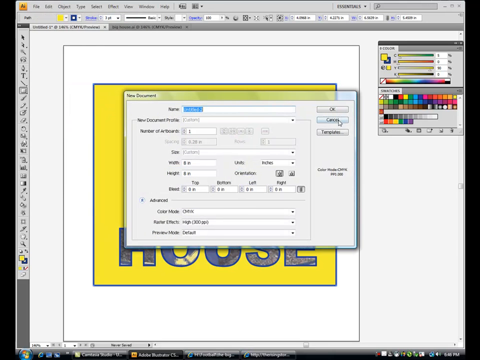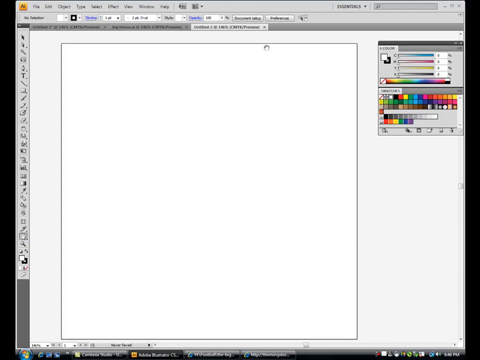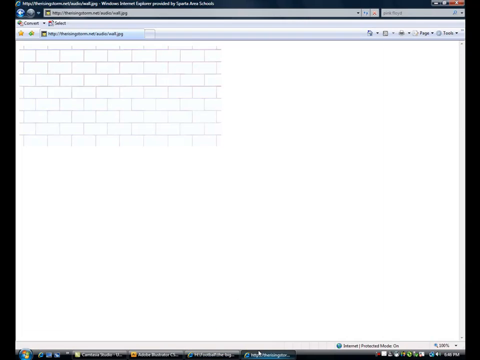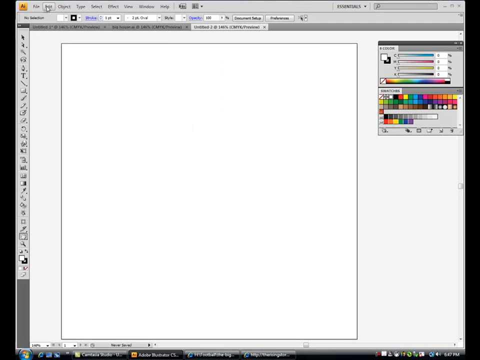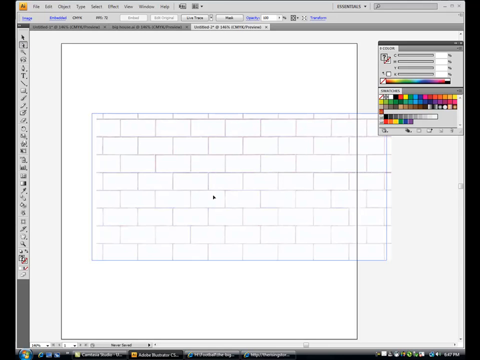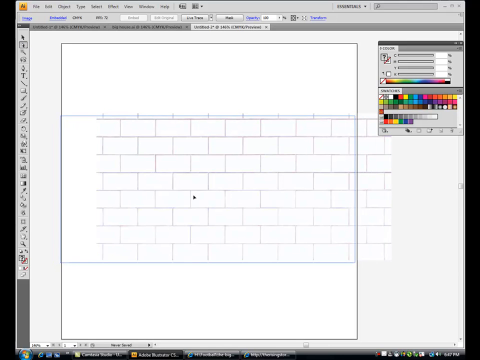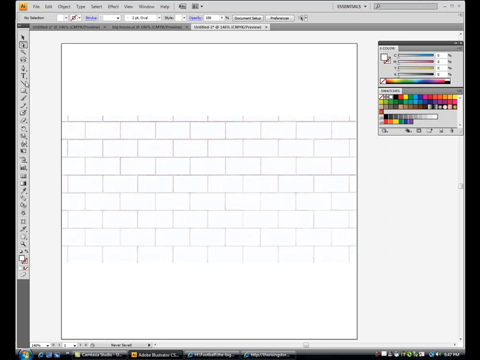All right, let's do one more quick one. So get a new artboard, and we're going to do another picture. And this one isn't of a photograph, but we're going to do a Pink Floyd one. I'm a big fan of The Wall, so I'm going to copy this picture. I'm going to paste it in. I'm going to move it around wherever I want. There we go. And I'm going to put some text in there.